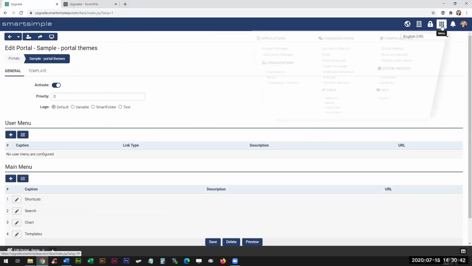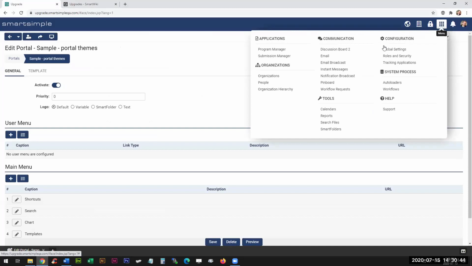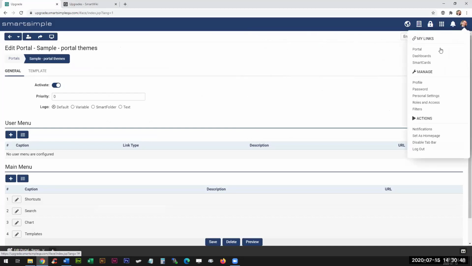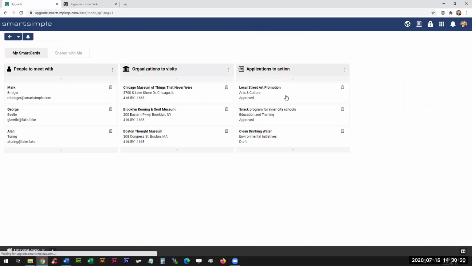So let's go to smart cards. Now, if you've never used a smart card before, let me open one of these guys up. Smart cards are something I really love. I use this with my team all the time. Maybe I'm going to a meeting, maybe I have things I want people to action. And these items I want them to action have nothing in common other than I need them to action it today, or people I need to call today, or maybe it's something for a meeting.